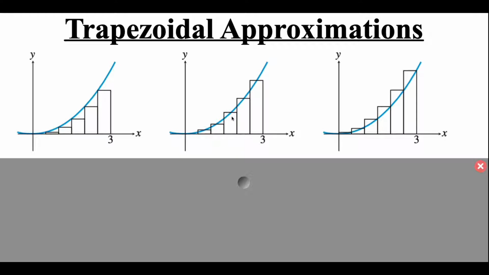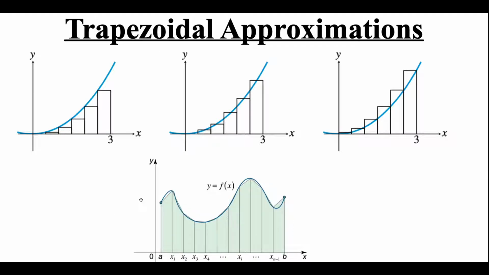But there is another shape that we could use to approximate the area underneath a curve. And like the title of this video implies, it's about using trapezoids. So here we have a graph with quite a few curves in it. And we can see from these trapezoids that as our graph is curving, the slanted side of our trapezoid generally follows the curve of our graph pretty well. Up until the very end here, that was kind of a steep increase, so that gave us quite a bit of overestimation there. But generally, these trapezoids end up being pretty good approximations for the area underneath that curve.